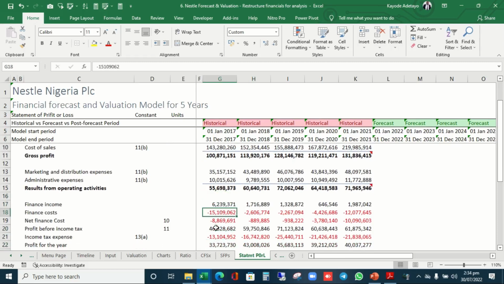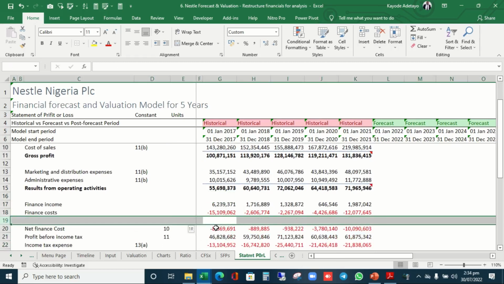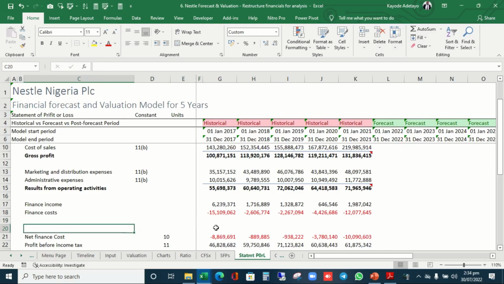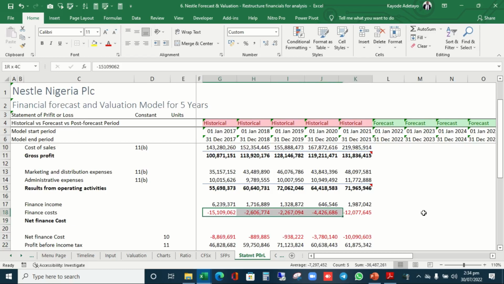And we've got the finance income and the finance cost, which result in net finance cost. So we need to calculate that as well. So in calculating that, I need to copy this, paste here, make it bold. So here we know that the costs, we are taking them as positive, so this needs to go, while this income needs to be subtracted.